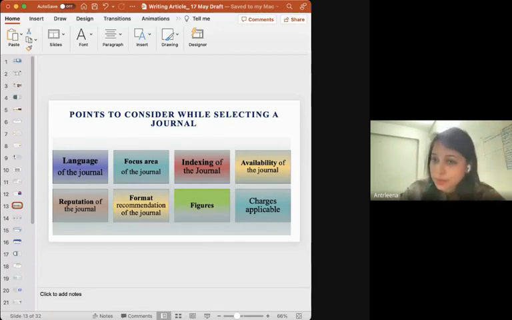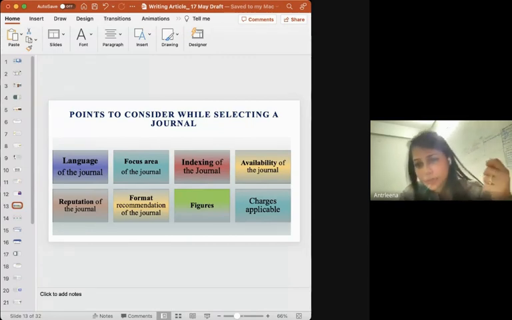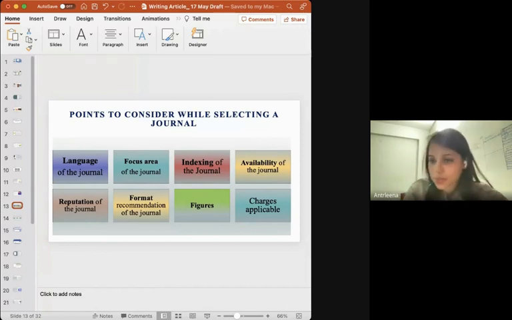Rupkatha Journal used to be a very good journal in India for a very long time for interdisciplinary research, and it was also Scopus indexed in the beginning. But the reputation fell because of certain allegations, and it lost its credibility and also lost its Scopus index status. So these are things that you see. Once you see that it's not Scopus indexed and the reputation of the journal has fallen, maybe you decide not to send your article there. Because often good or well-known researchers will not refer to an article if it's in such a journal. Then format recommendation of the journal is also very important.